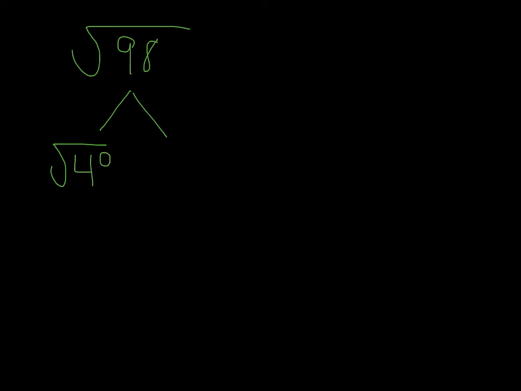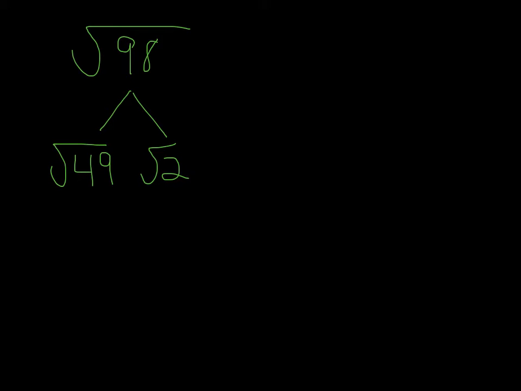Okay, let's talk about simplifying radicals of square roots that are not perfect squares. So 98, there is no integer times itself that equals 98. So 98 is not a perfect square. You want to think, what are the factors of 98? It's best if you can think of one that contains a perfect square. Well, this one's pretty easy because half of 98 is 49. Keep your root symbols. If 49 times 2 is 98, well then the square root of 49 times the square root of 2 is the square root of 98.